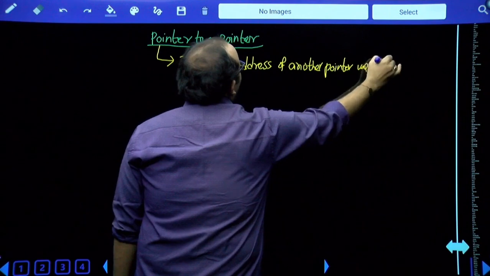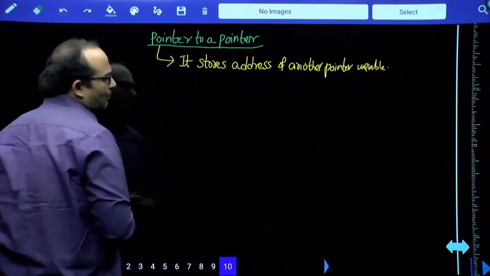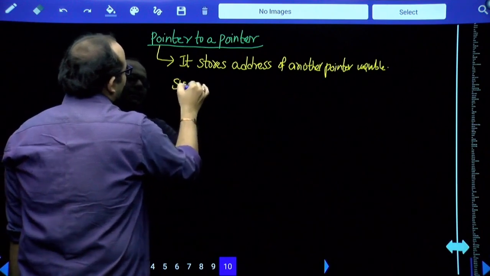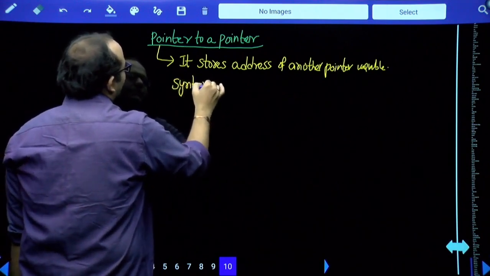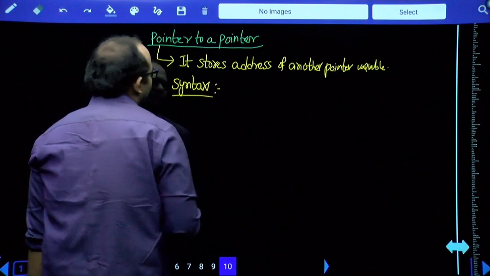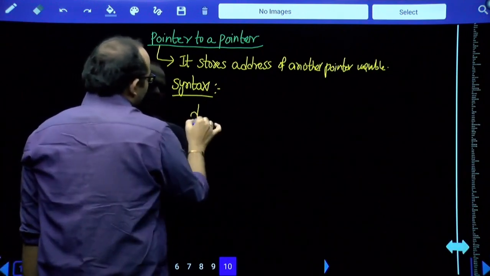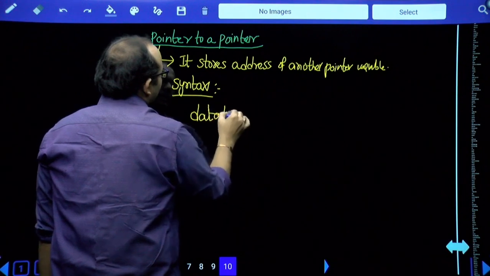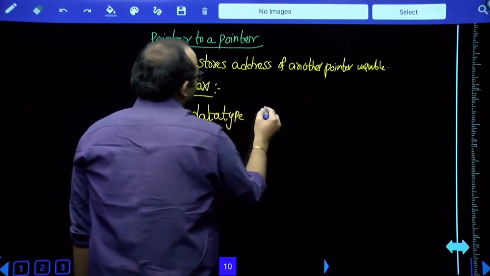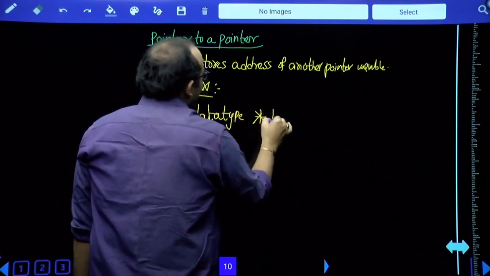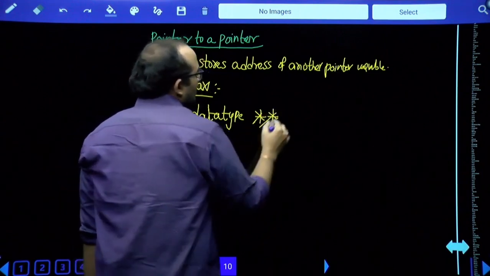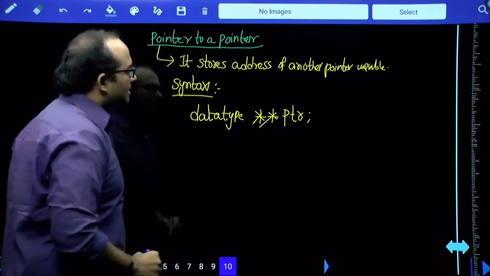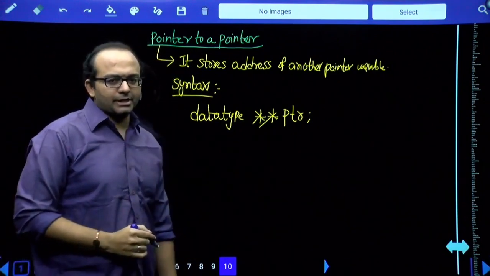So that is why the general syntax of this pointer to a pointer. Okay. So consider having a syntax for pointer to a pointer implementation. So syntax is clearly data type double star PTR, and here PTR is clearly a pointer to a pointer variable.